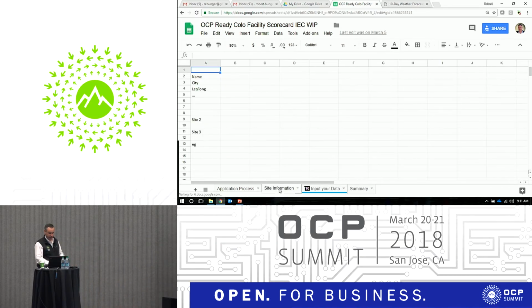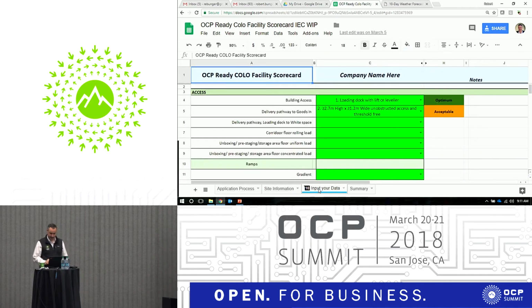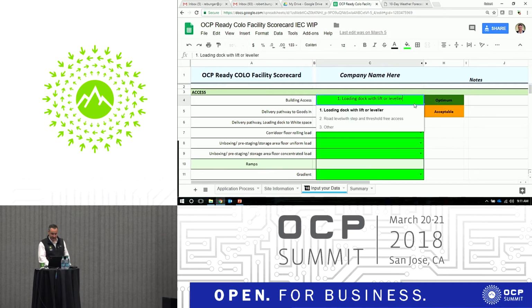Okay, so you can imagine you put in your site details, the name, where it is, lat and long, if there's multiple sites, et cetera, and then let's get to the input data. This is where you can start really beating us up on how good you think this thing is. So here's an example. Building access: do you have a loading dock with a lift or leveler, or is it road level, or other?